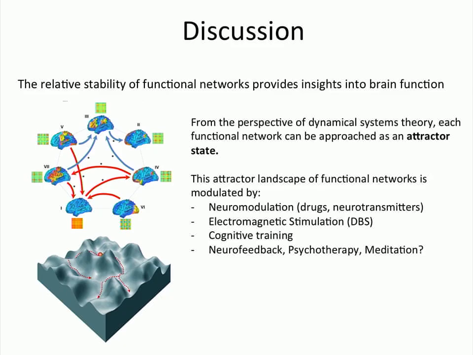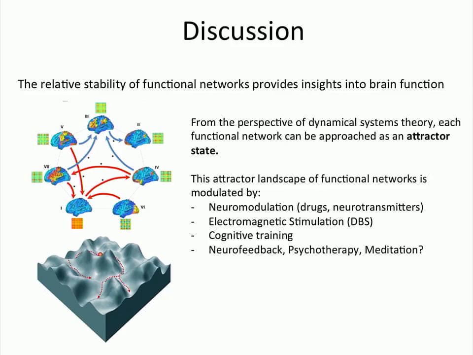multi-stability. I like to see, so if we have these different connectivity patterns that drive us to do some behaviors or that are linked to some behavioral correlates, we can look at these patterns as attractor states that are shaped by our structural connectivity. Attractor states is a concept from dynamical systems theory, but I think we could apply it, and it could be a nice perspective to start looking at dynamic FC from this perspective. And in a way, this attractor landscape is modulated. So what we are finding is that it's modulated by certain drugs or certain neurotransmitters.